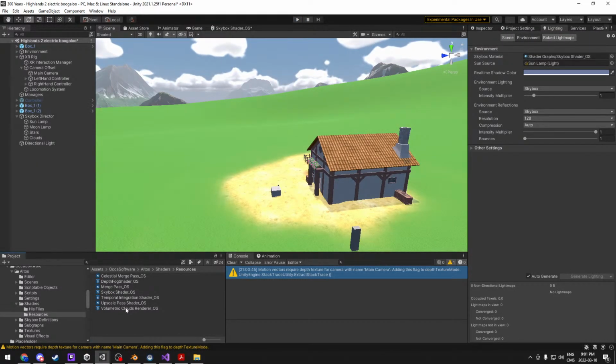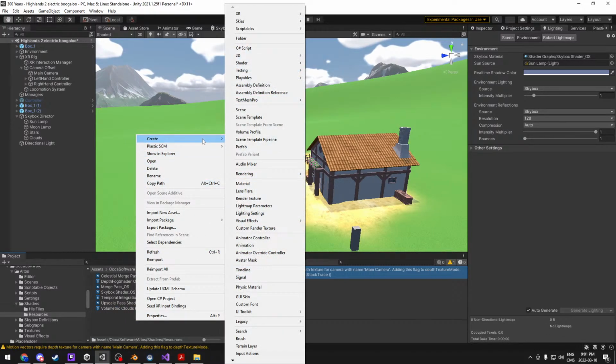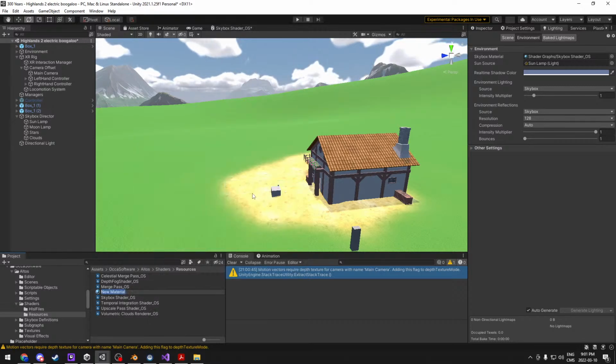Okay. Let's see. If I create shader, XR scriptable folder shading, volume profile, material and sky.